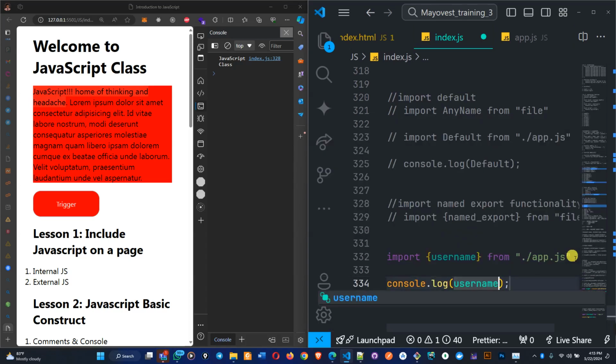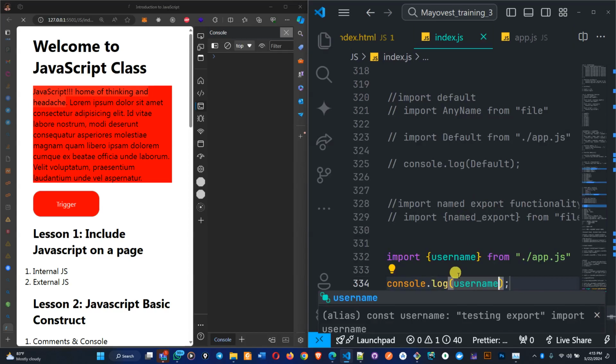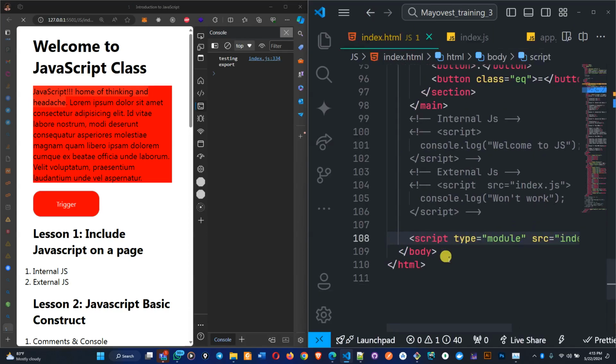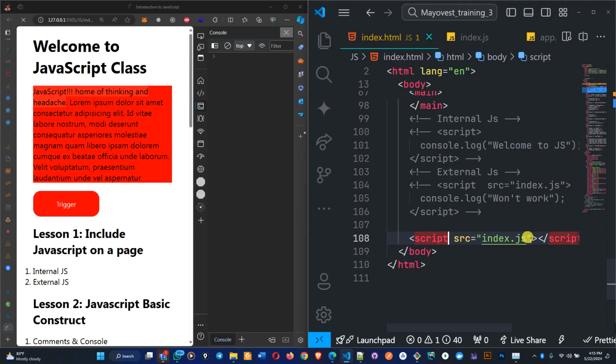So here now, if I use username, you can now start using it. And from there, if I console log out the username, don't forget the username is not defined yet. It's defined inside this app.js. But now I'm using it inside this file because of this modules feature. And don't forget, this thing will not work until you use your type module here. If I remove this type module, you see that it will complain that I'm trying to use a module feature. Can you see now? Cannot use import statement outside of a module.